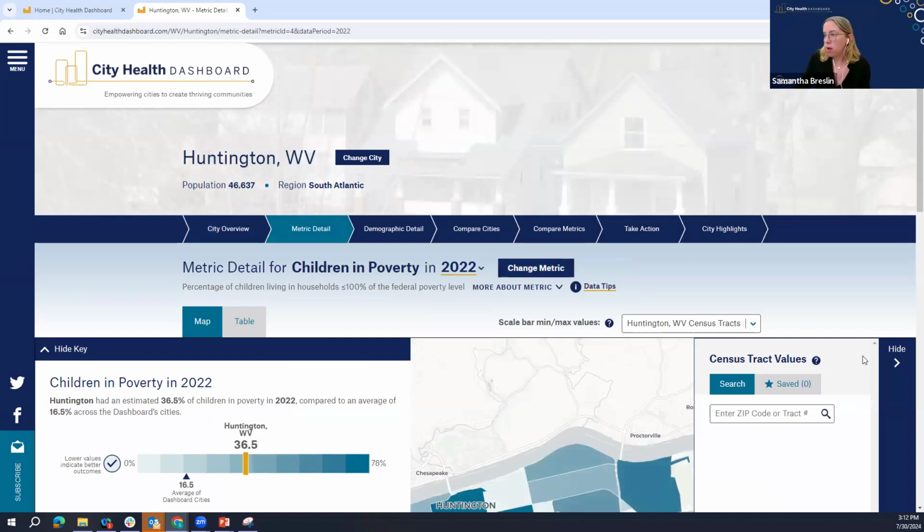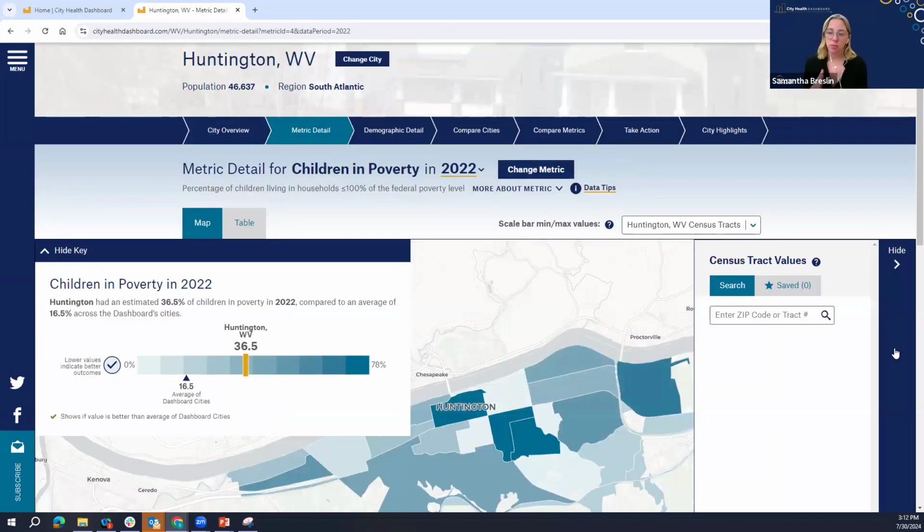And what's great about the dashboard, and one of the reasons why we see ourselves as being a fairly accessible website to a wide variety of users, no matter where they are in their data expertise, is that we have a lot of what we call visual signposts that help orient users to what they are seeing on the dashboard. And once you get a sense of how we communicate about data, how we visualize data in one metric, in one city, you know how it works for all of the 1,100 cities on the dashboard, all of the different measures that we provide.